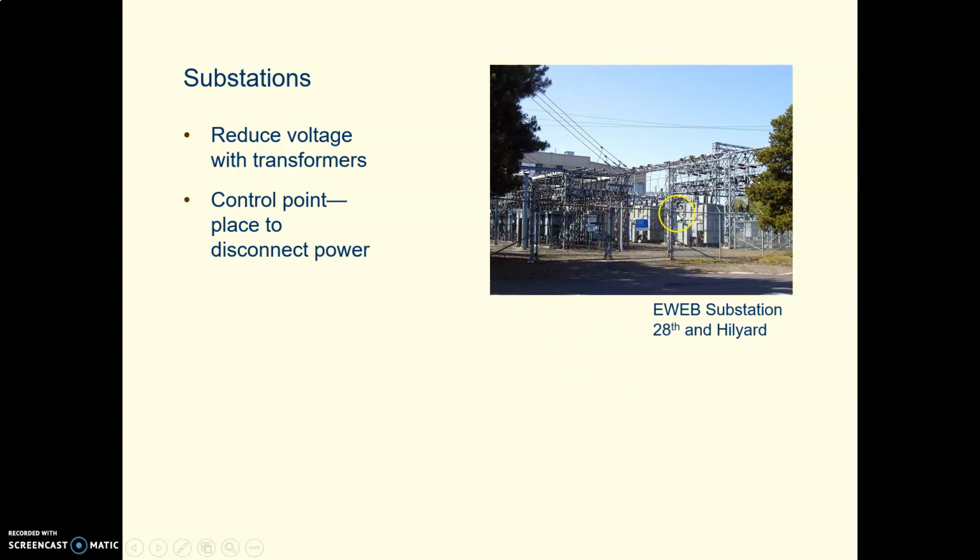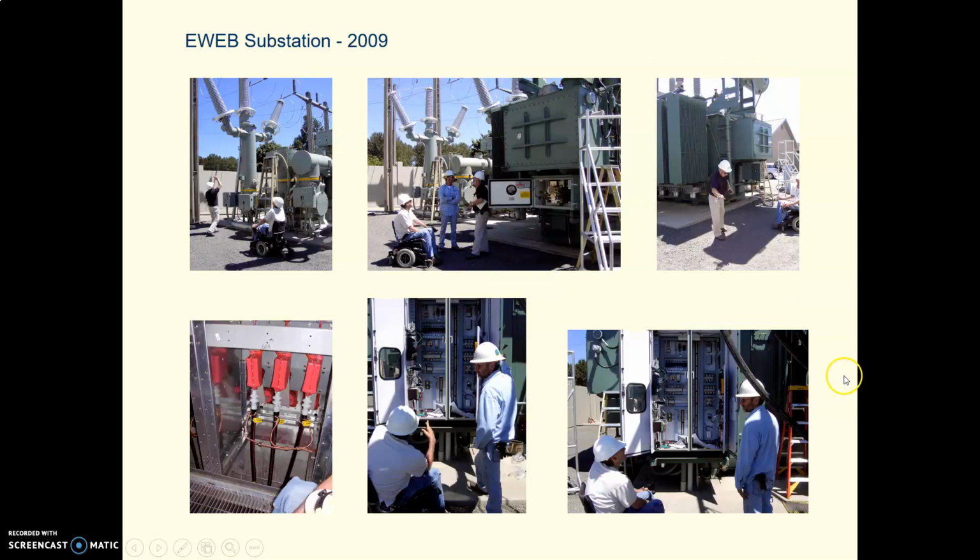It's common for substations, as part of that grid, to come in and out of use as the load gets balanced. So you can send power through this substation. If you need to, it's easy to send it through a different substation using that grid. I just stuck these in because they're interesting for scale. This is a substation that EWEB used to have on Franklin Boulevard. It's been discontinued now, but you can see the sizes of some of the stuff.